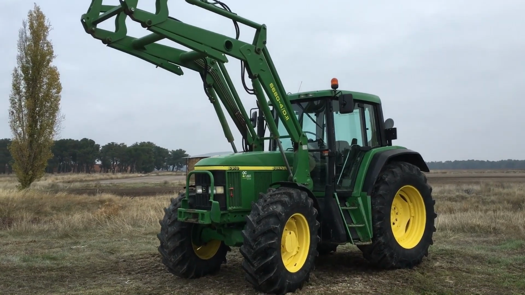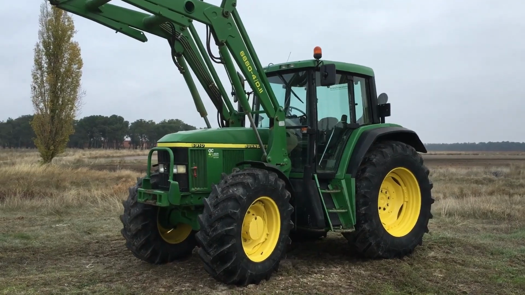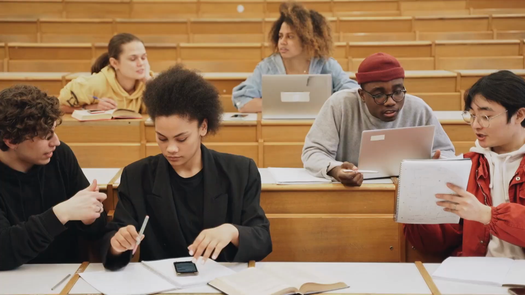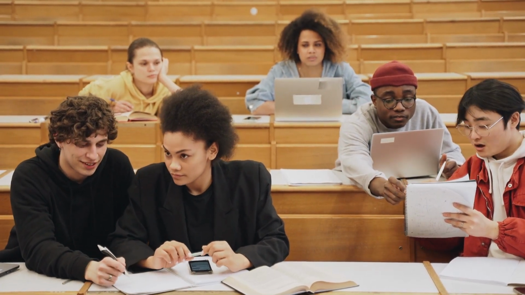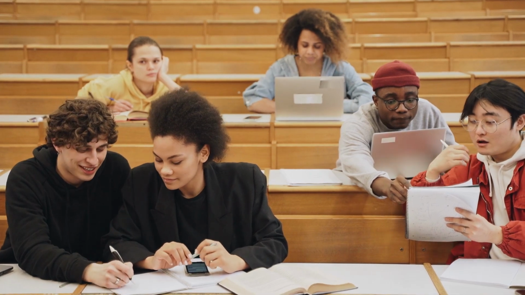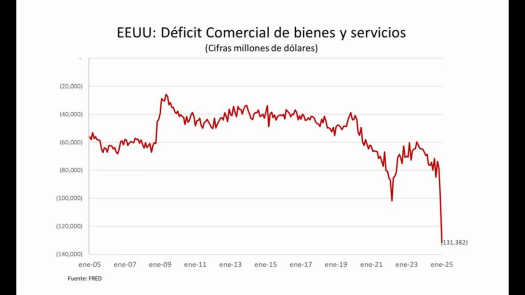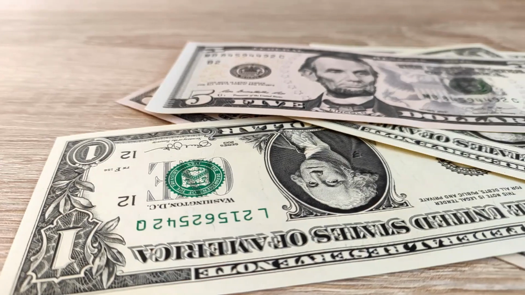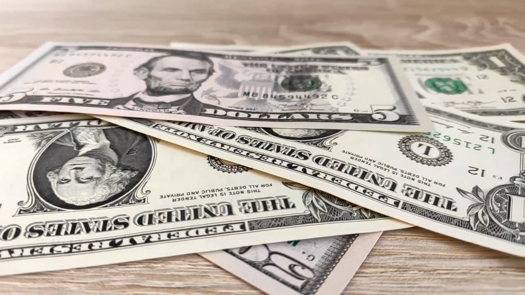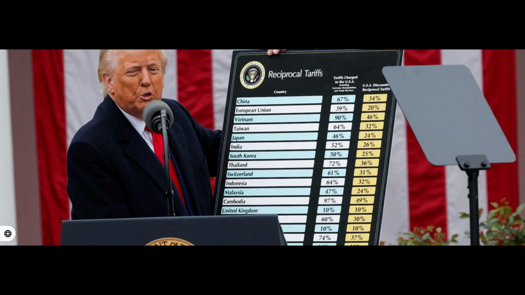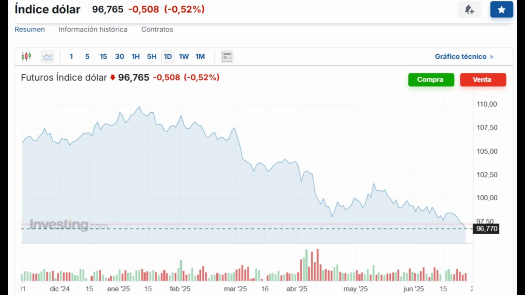But for other analysts, such as Kenneth Rogoff, a professor at Harvard University who worked for the International Monetary Fund, Trump advisor Stephen Miron's diagnosis is flawed. For Rogoff, the U.S. trade deficit is not solely due to the strength of the dollar, which, while it may be one factor, is not the only one. He has also criticized the Trump administration's proposal as a magic bullet to solve America's fiscal deficit problem with increased tariffs. For now, the big question remains whether the dollar's loss of value is a temporary phenomenon or whether, on the contrary, we should begin to get used to a weak dollar.